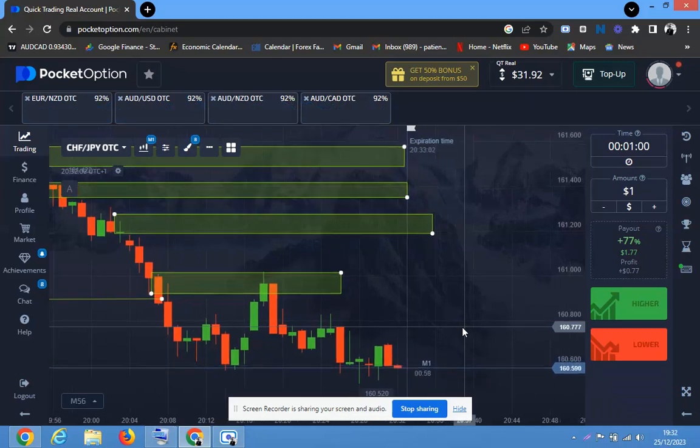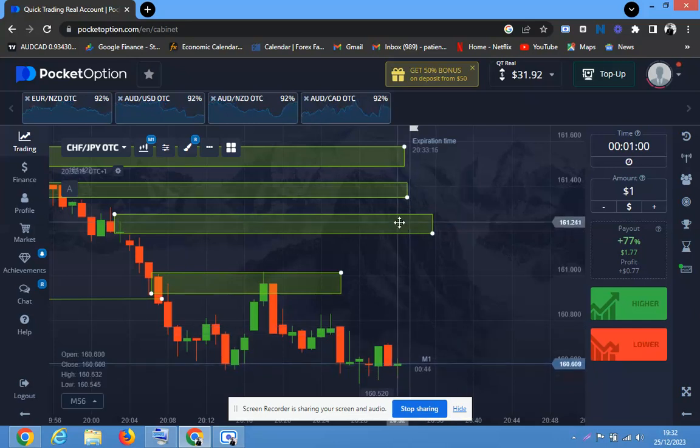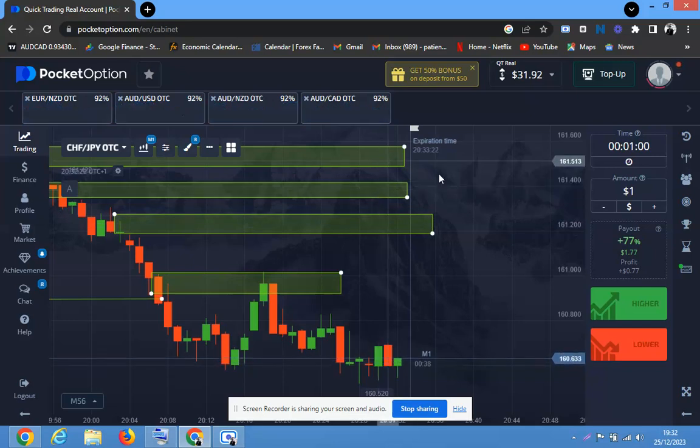Okay? If the market is going to reverse or not, observe it. You have to observe. Be patient. Wait patiently for the price to come to your expectation level. Okay, I can also wait if the price might come to visit this zone and enter the trade, or this zone or this zone.